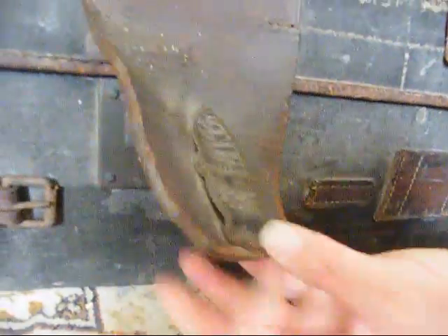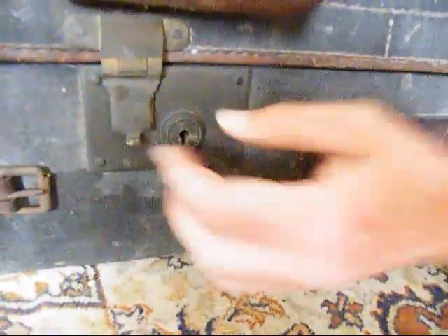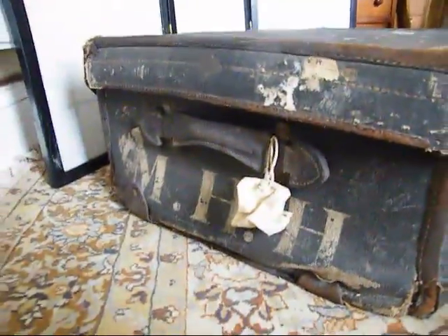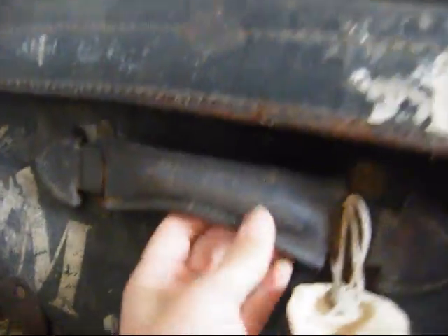All of this is just such character, it's lovely. That leather has just been forced into that shape over time. On this side, again we've got one of those beautiful, sturdy handles, and it's in really good condition. Quite often these ones get battered and fall off, but obviously this one has a lot of quality to it.